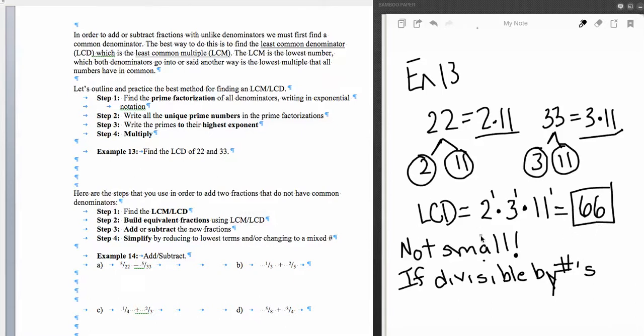And that's the process. Now let me show you just another quick way that we could see this same process. You could draw a little table out, and in this table you can draw the different prime numbers that you're seeing.